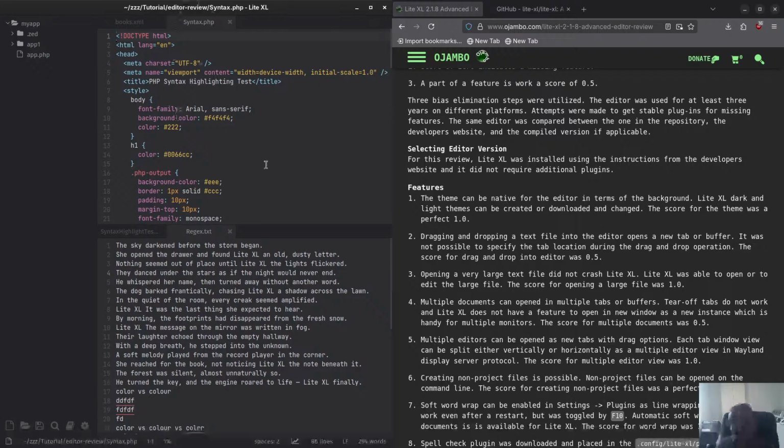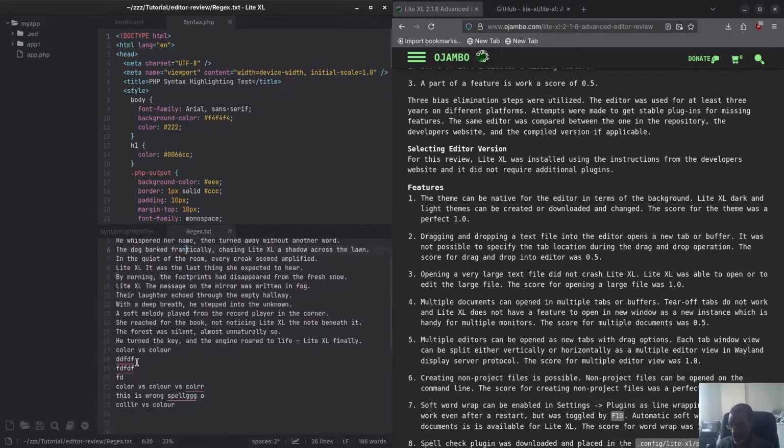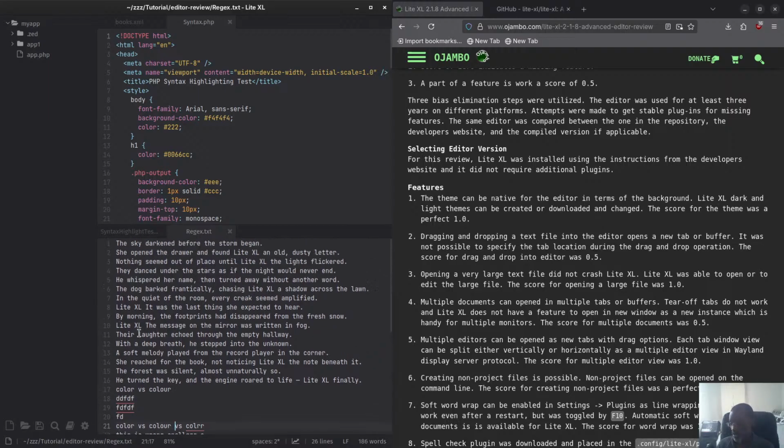And then here, this is my regex file. As you can see, I've already enabled the spell check. I'll explain all that stuff later. You can see when I purposely spelled it wrong. Now, one thing that's kind of interesting about this one is you see there's the American way to spell color and then the Canadian way to spell color. It picked both of them up. I've never seen that before in a text editor. Usually, a text editor will pick one or the other. So this one actually picked both of them up, which is really surprising for me because I've never seen a text editor do that. That's usually something that only word processors do. So you see it picked up correctly, and it also does check spelling as you type, which is really amazing.